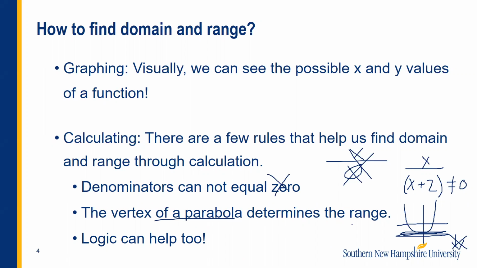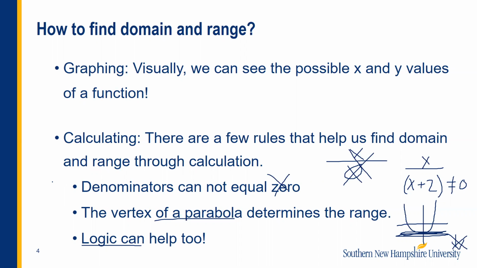The parabola can help determine the range, or different shapes of graph can help determine your range, but logic is helpful too, as I mentioned before. If you have money, and you're determining how much something would be if you spend a certain amount, well, money can't be below 0. You're not going to spend a negative amount, so a negative input is not helpful, and therefore that can help you determine the range. If you can't be negative, you can't be negative, and you say logically we cannot be negative in this, and you move on from there.